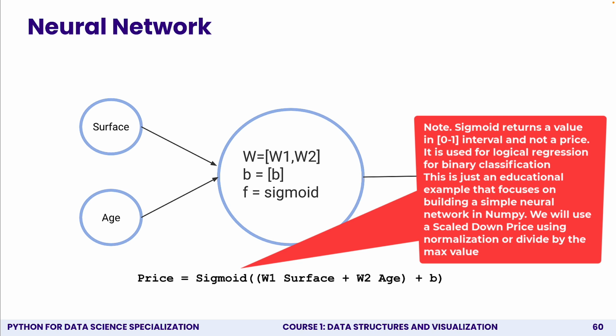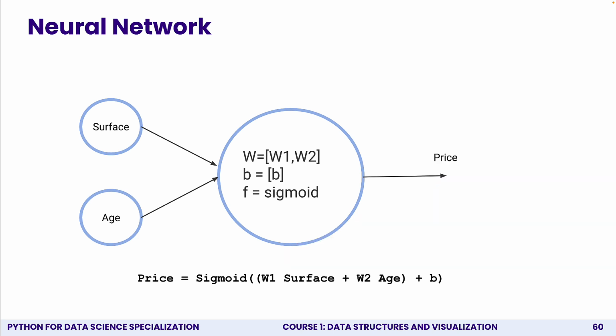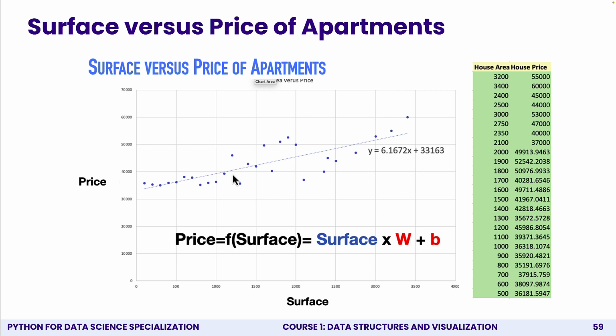You have a question, Mir? If a feature has a higher weight, it means it's more important, right? Sorry? If a feature, let's say surface, has a higher weight, does it mean the feature... No, there is no higher weight. The weights are learnable parameters, so they are going to adjust. Okay, so imagine, let's look at this example. Imagine you have these points. Now in the beginning, what are W and B now?